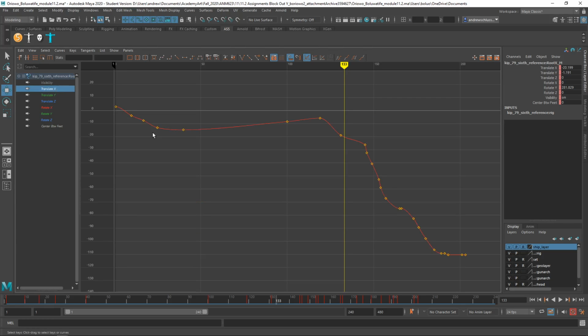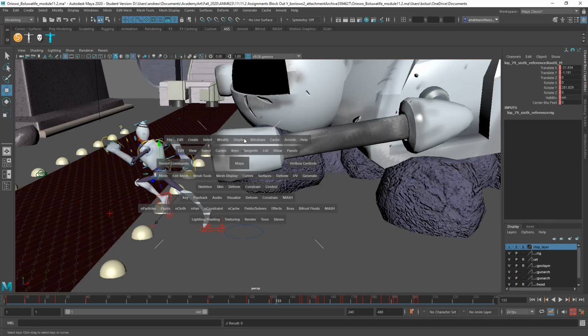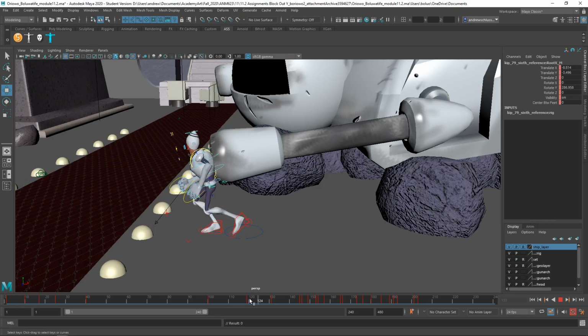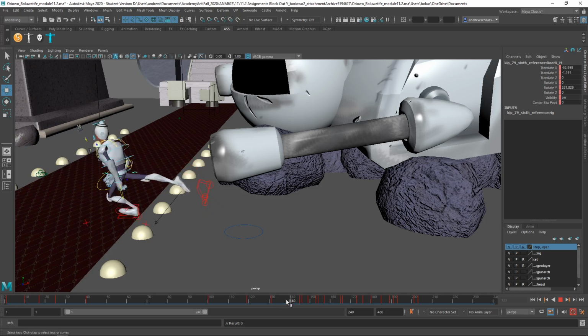So you can kind of see it's slower and then really fast and then slows down here and then fast. So obviously at the beginning it should gradually speed up, but then this slows down and speeds up. What I might even do is just take out all these in here, and then that might be too straight, but what you'll see is he speeds up and then a more even pacing.